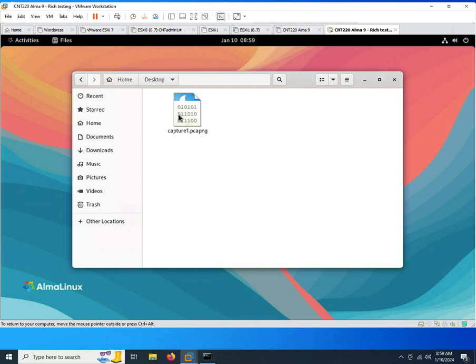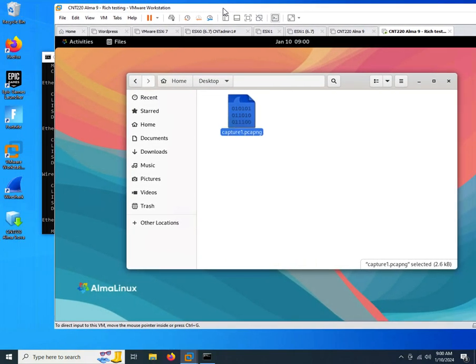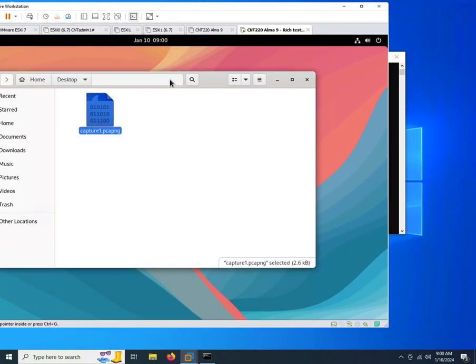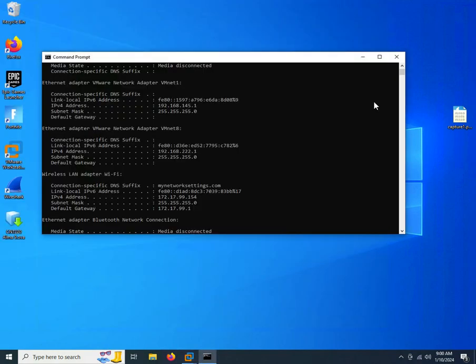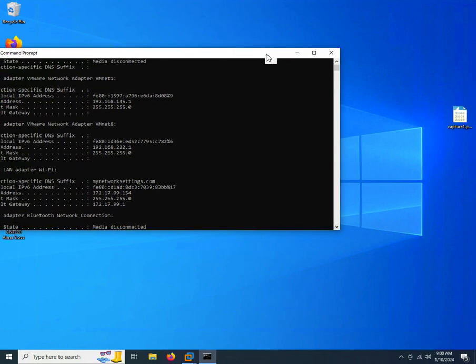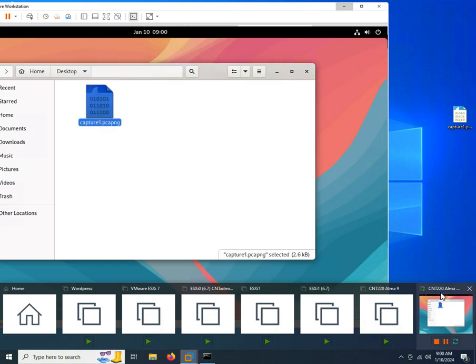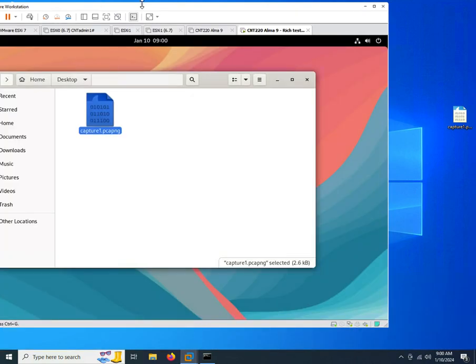Another thing you might want to do is copy them over to the Windows, and this should work. Drag and drop between the VM and the Windows OS. So underneath I have my Windows OS. If I drag this file off, yeah, so drag and drop should work to let you get that file. So now this file is on my Windows system, so I can use the browser on the Windows system to upload it. So that's basically a brief overview of the tools we'll use on the Linux we have in the class this semester.